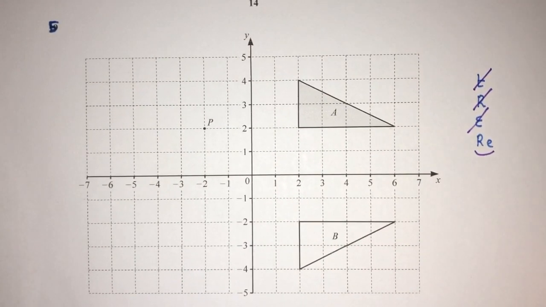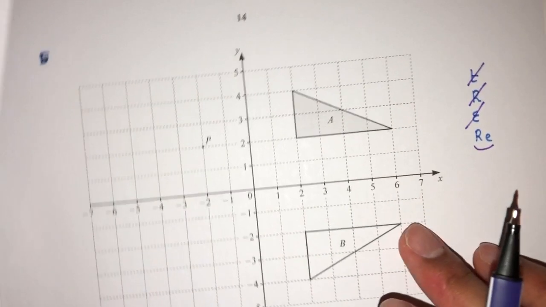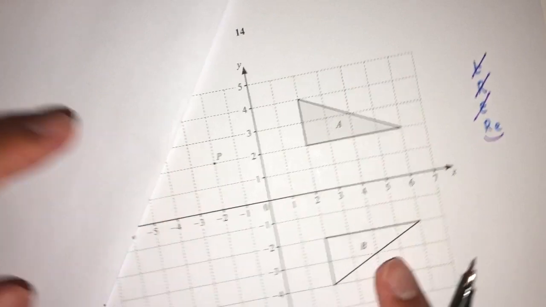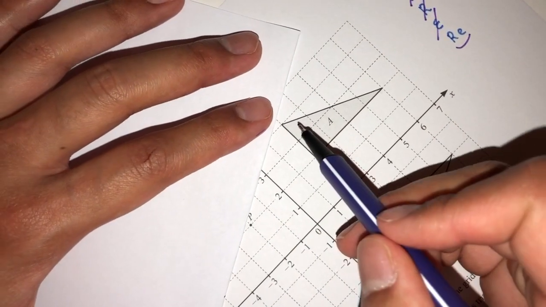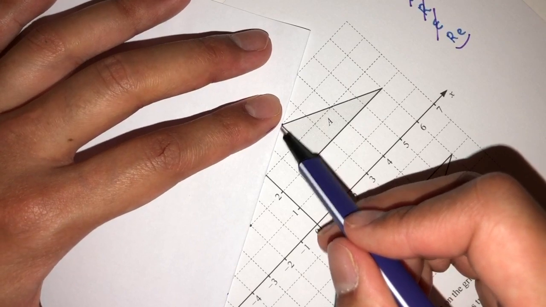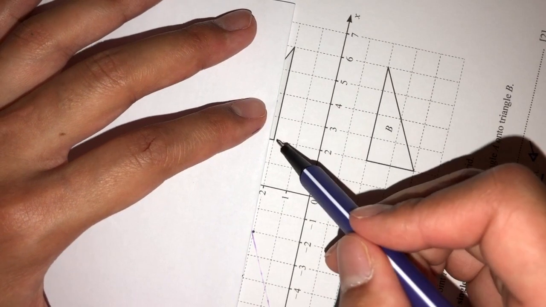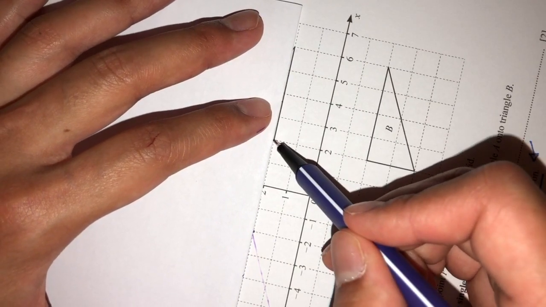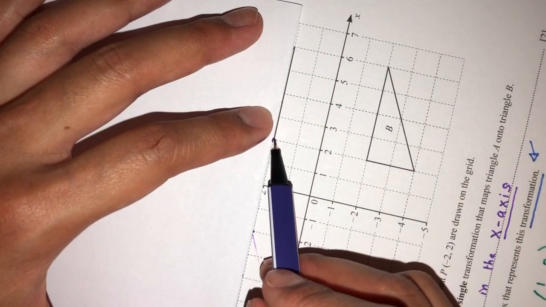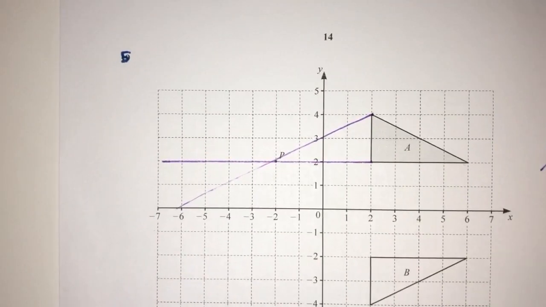So the one way is definitely just on the graph by drawing lines across this P. For example, you will draw this point, join that with P, and continue that all the way. And this point, join that with P, and continue all the way. That's one way of doing that, obviously. Okay, so that's the first step.